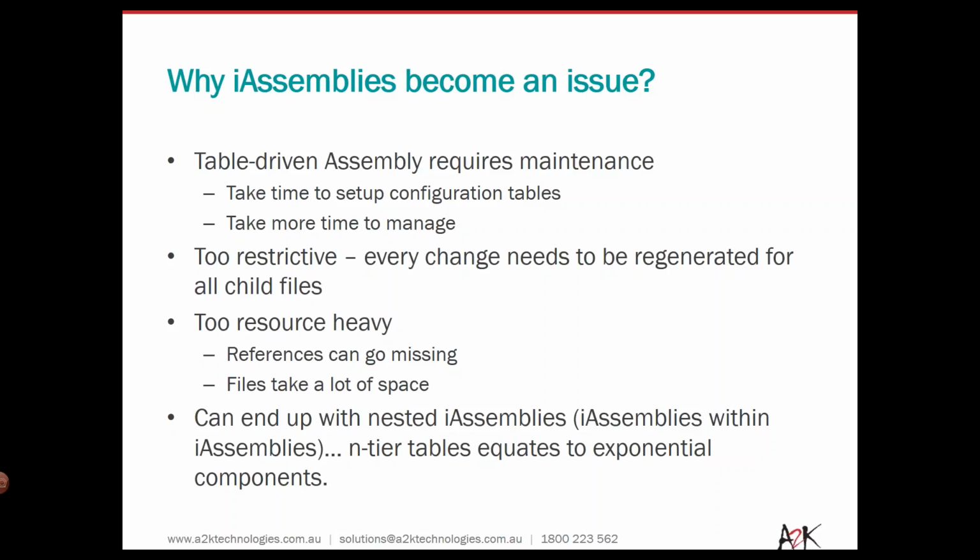We can also end up with iAssemblies within iAssemblies. I call these nested iAssemblies. Each of these iAssemblies has a table, so the number of rows multiplies with the next number of rows, and you end up with n-tier tables, which can equate to exponential components each tier you go up in your iAssemblies.